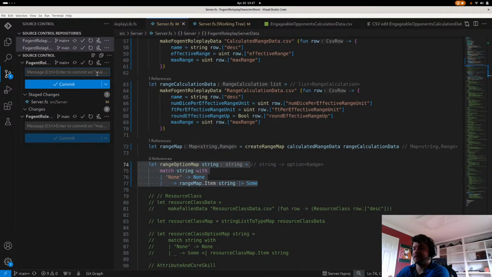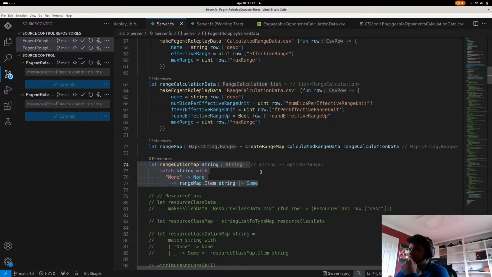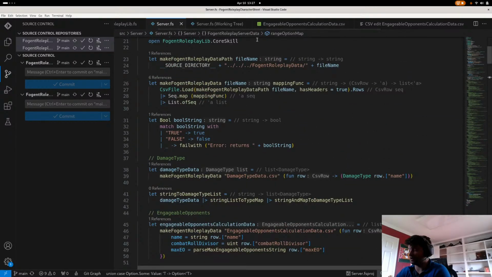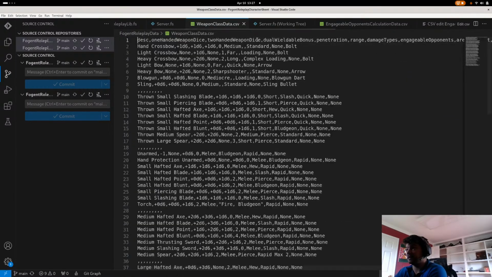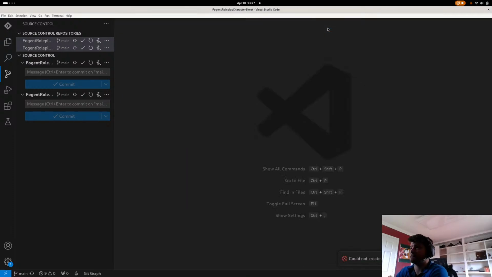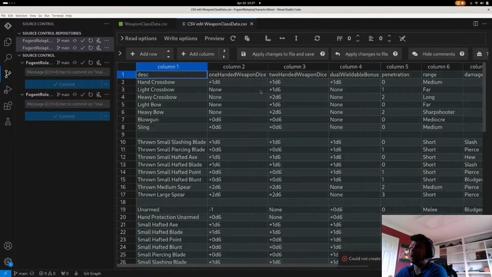Let's say brought over range data. And what we are going to do, so now we have our... So you might say, why are we importing all this data?